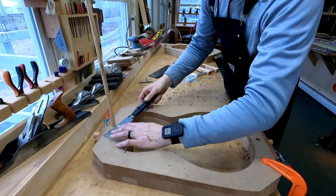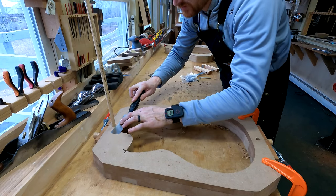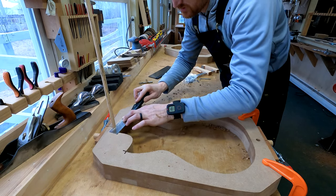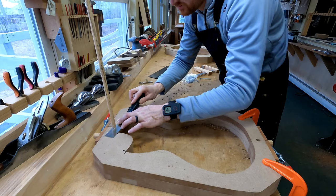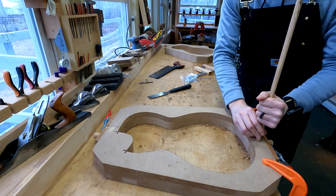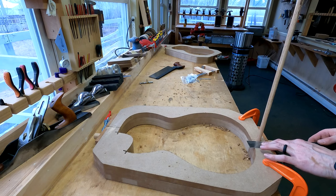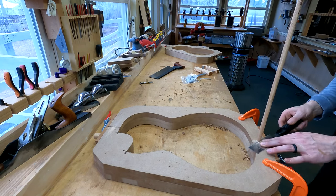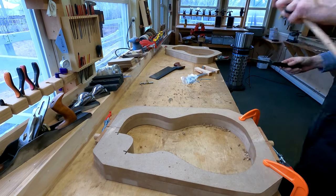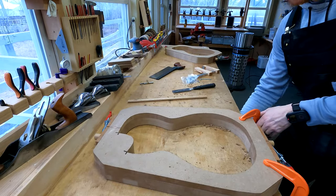Okay guys, home stretch now. I'm gonna cut this off with a flush cutting saw. And then we'll put it in on the other side. Now I just got to glue these in.